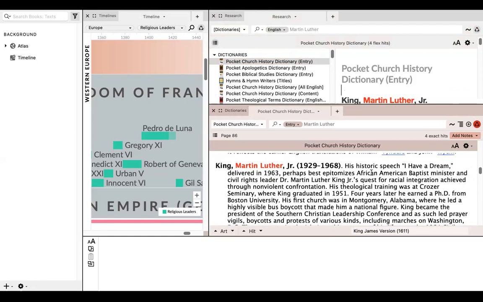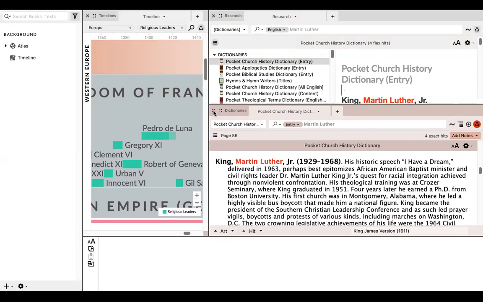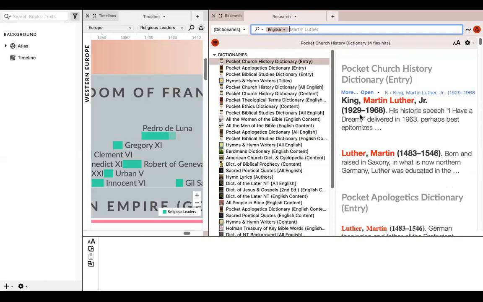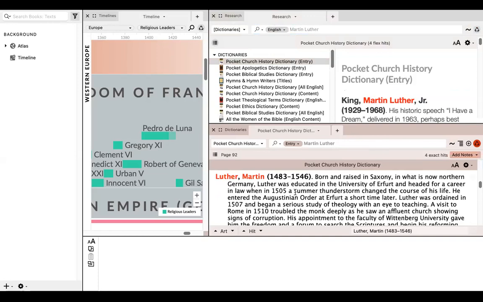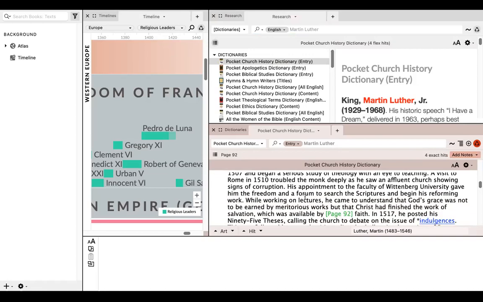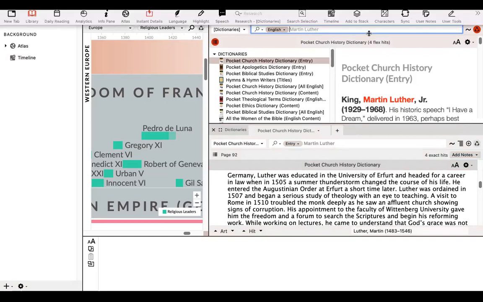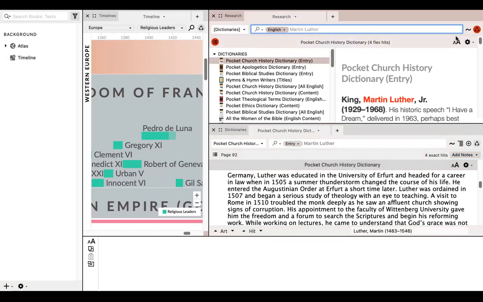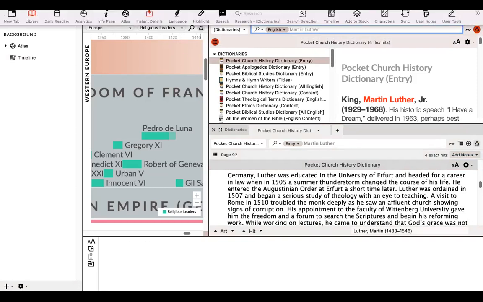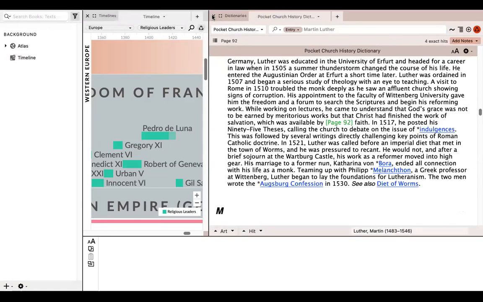Okay. Yeah. Oh, now this Martin Luther is the junior one, but I wanted the other one. The junior one is for America. We want the German one. This is the one. Okay. Yep. This is the one. 1483 to 1546. Okay. Now, I'll come to that later. Time is not with us, but this is how the timeline works. Basically, this is what? Like, you can actually spend an hour just learning on the timeline, and maybe you might not even exhaust.